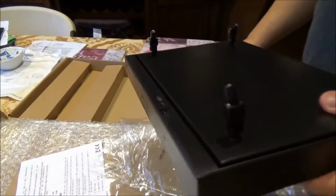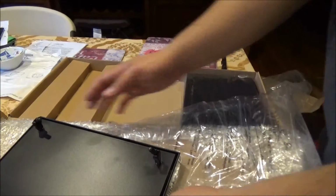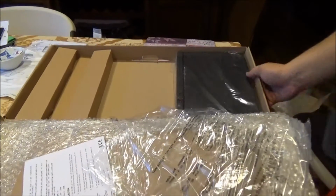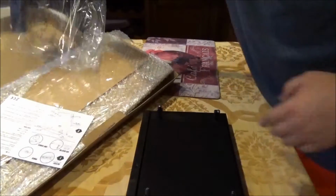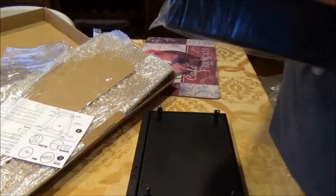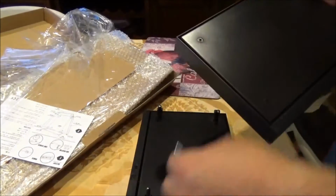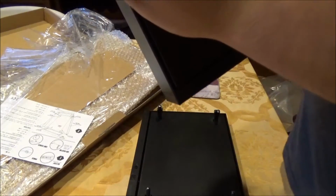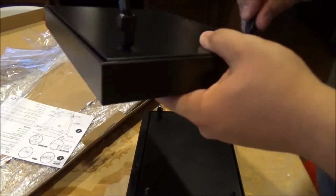Okay, let me move this over here. Let's get the top part. Can't wait to display this. I hope my shelf has enough room. The Terminator itself is about 18 inches tall, and I know this thing will fit it, but I'm just hoping it will fit on my shelf.